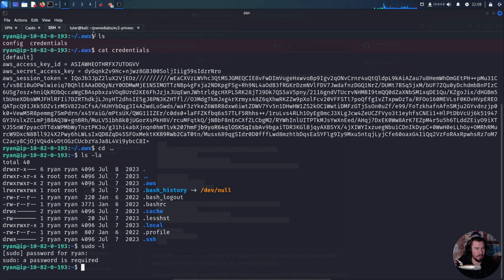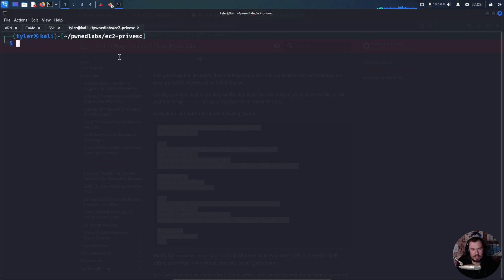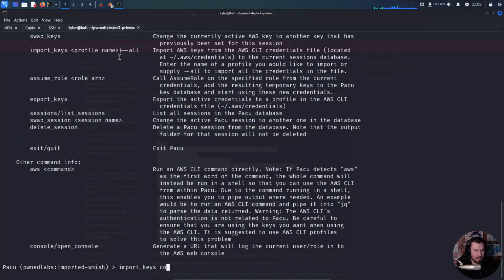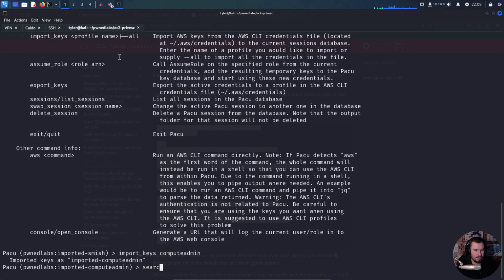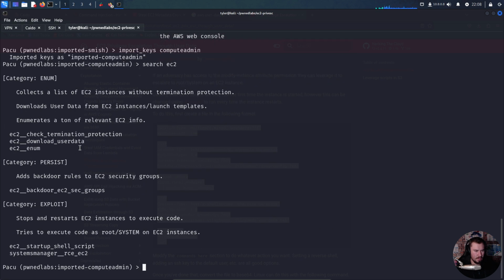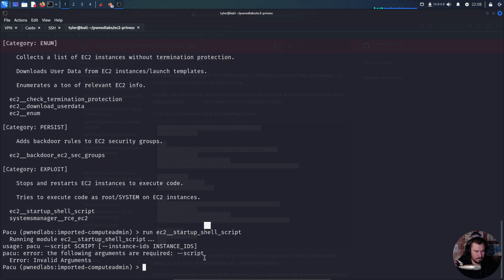We don't need Pacu anymore. Actually, let's test Pacu real quick. Pwned Labs, import keys, compute admin, search EC2. And then can I just pass it as script?